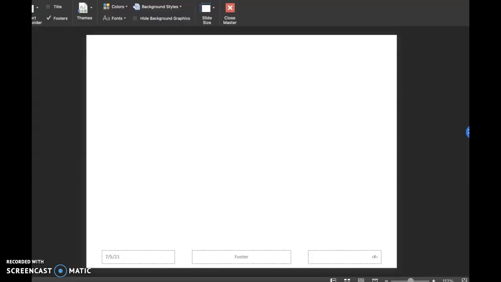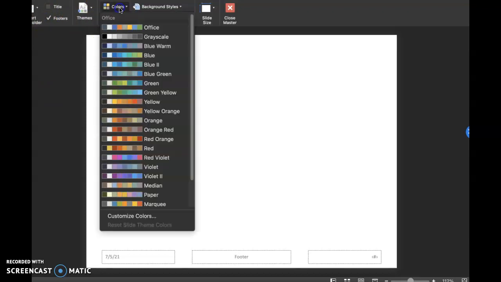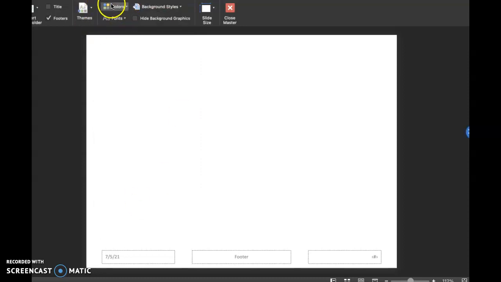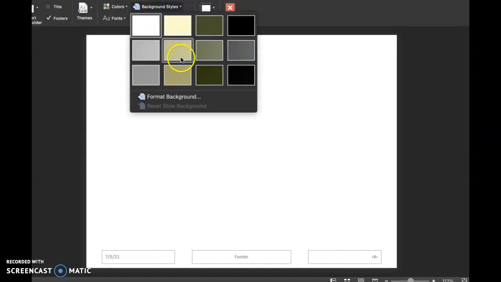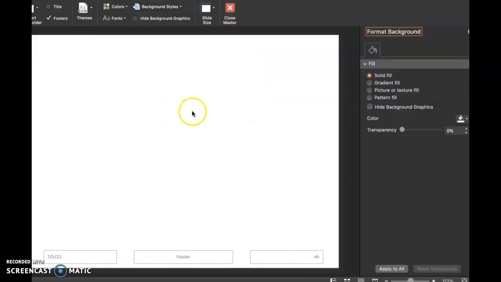If you wanted to make the back of all of these pink, like this, then you would say colors, and something like that. That would be for fonts, but then you could have background styles here. And let's see, format background. You want to be pink? Let's be pink.